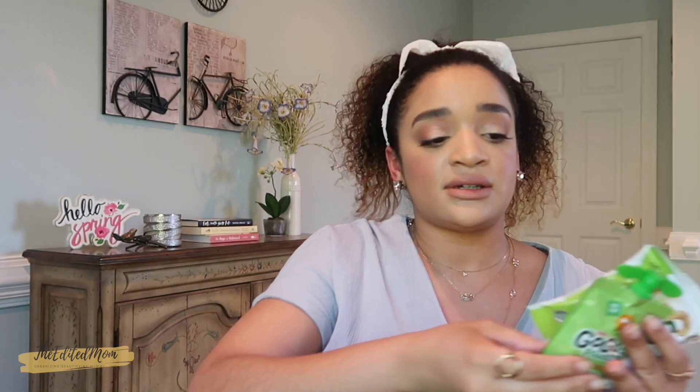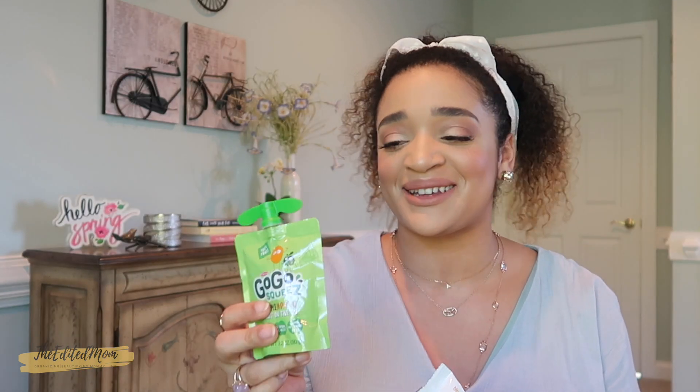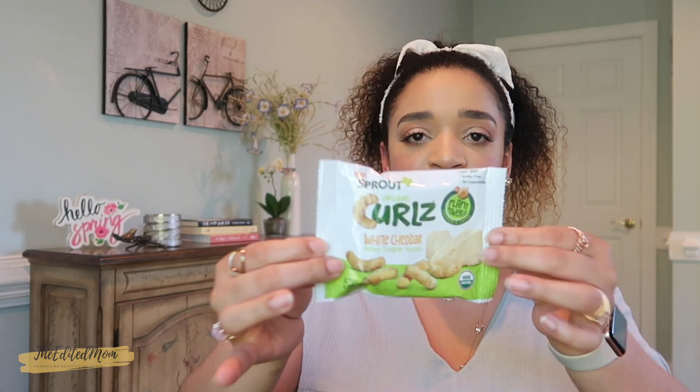Now there are two little pockets where you'd normally keep bottles — but she's not on bottles anymore. On the left, I have her snacks, for when we're at a restaurant and she gets feisty before her food comes, or when we're out grocery shopping. The snacks she's loving right now are Happy Tot fiber and protein bars — she absolutely devours these — little pouches of applesauce, which Chloe could just live on, and Sprout curls white cheddar. Anything with cheese she loves. And on this side, I'll keep extra random tidbits for me.